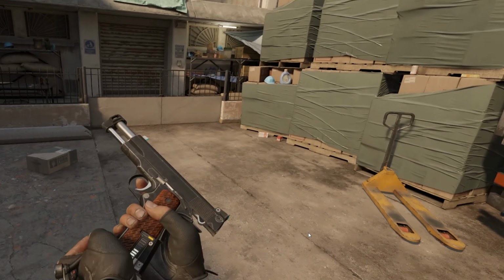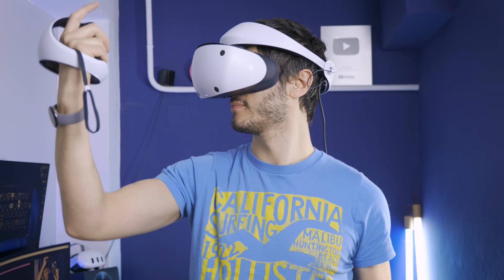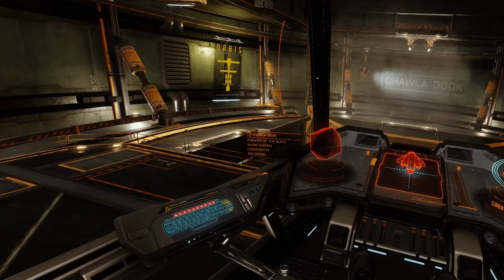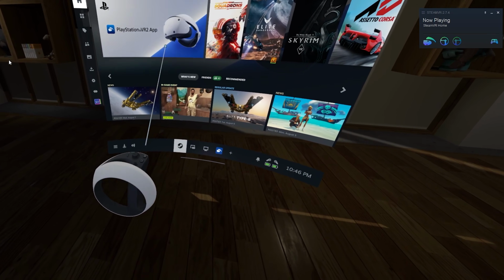And by the way, if you follow this channel, you know how much I love PC VR. This price cut just made it the cheapest native PC VR headset that you can buy right now. With $50 more, you can connect it to your PC and use it natively, and it looks pretty good. But does this platform have a future for you, or are they just trying to sell out what remained in their stocks? The fact that the regular version and the Call of the Mountain version are the same price means to me that they're just trying to sell everything they have left. But yeah, let me know.